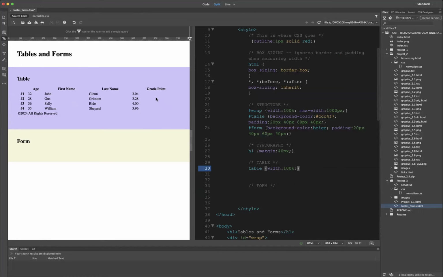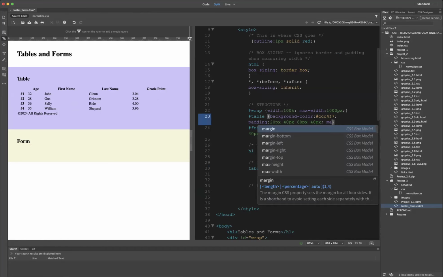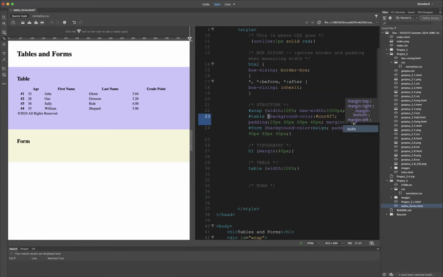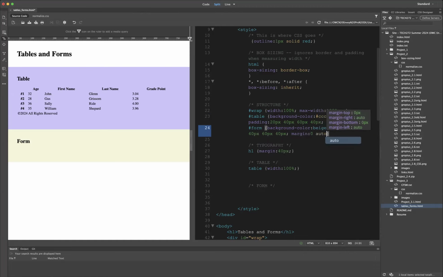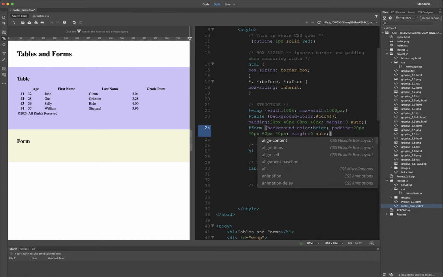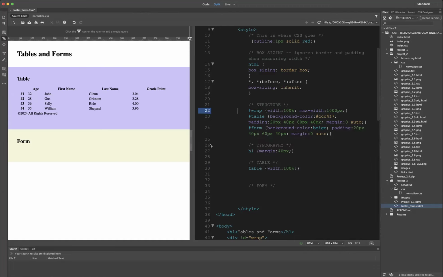If we go to table and form, I'm going to add margin 0 auto, so that when this is on a web page that's wider than 1,000 pixels, it will center on the page rather than look ridiculous.